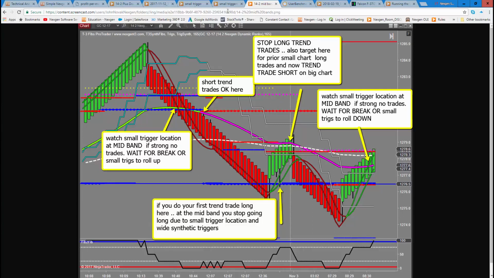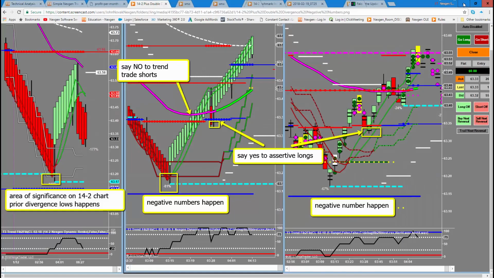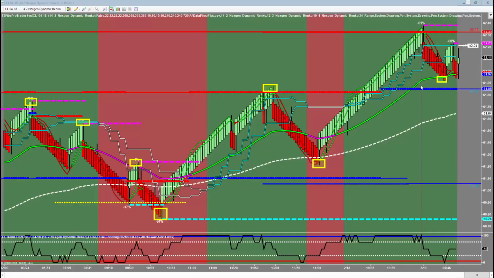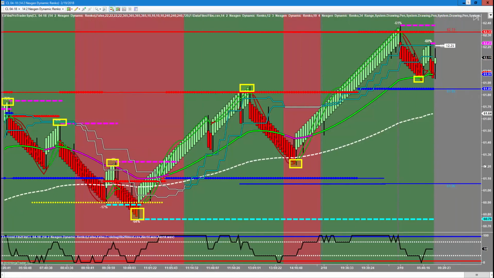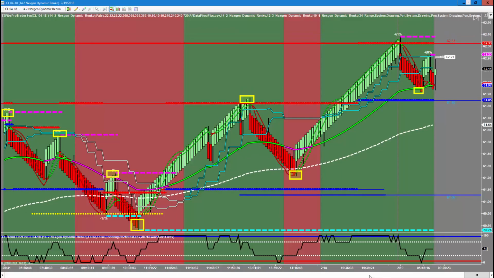So what we want to do, and what my objective is for this session for us, is to go through the things that could cause trouble. And I just want to look at the 14-2 chart first, and let's slowly walk through the chart kind of going backwards. And again, you guys let me know if you have questions along the way.